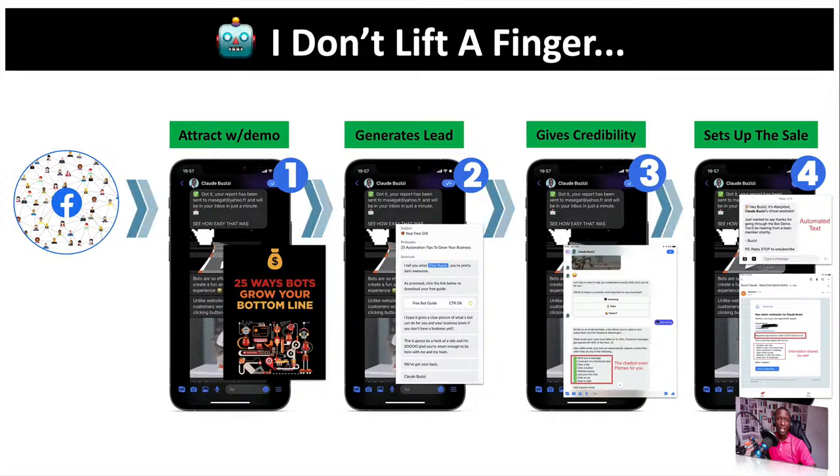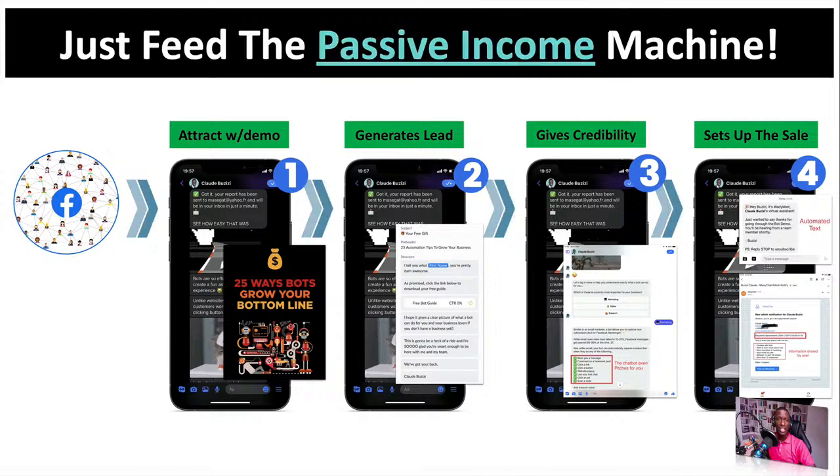So I don't lift a finger to do any of this. Everything is set once, and it's going to run on autopilot. And again, guys, the only thing that you have to do when you're done with this, you just need to send the traffic. It's going to be the passive income machine. What do I mean by that?